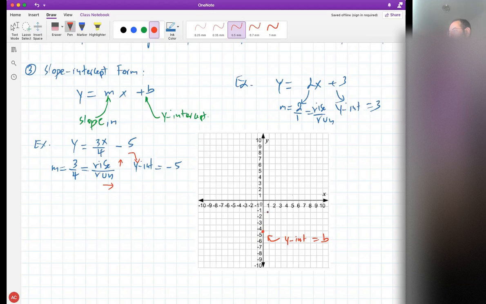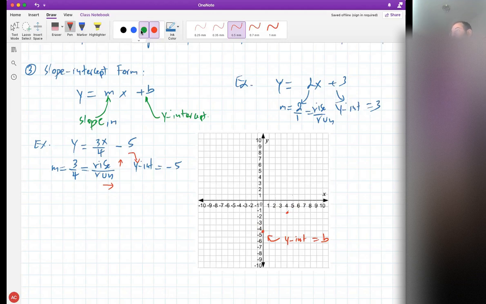Then go to the right 4 units, 1, 2, 3, 4. That's our second point. It's exactly where the second point is. It's not random anywhere. It has to be in a specific place. So this specific line goes exactly like this. You can't put it anywhere else. It goes exactly through these 2 points, the y-intercept, and this is the second point, which we get to by doing the rise on the right. So start from here, go up 3 to the right 4, and that's it.